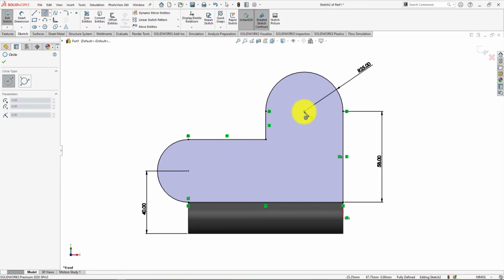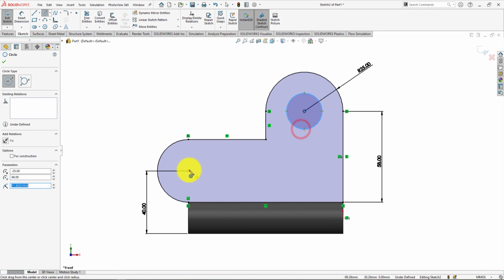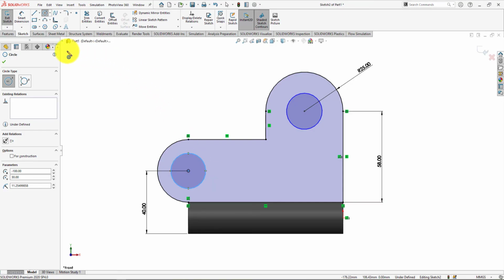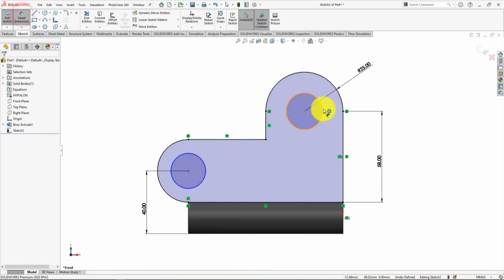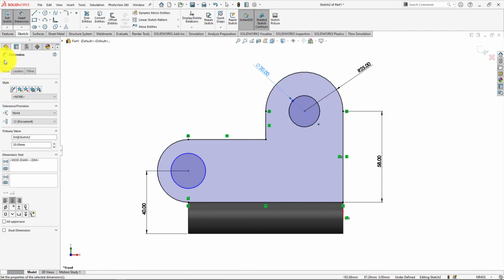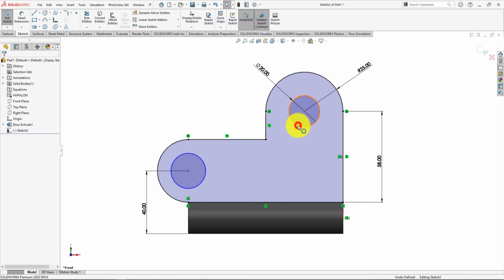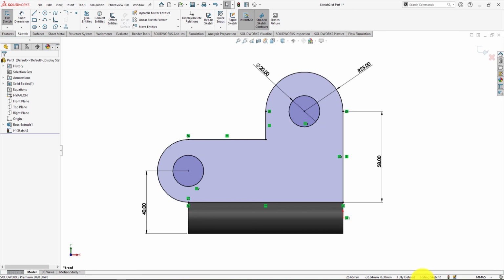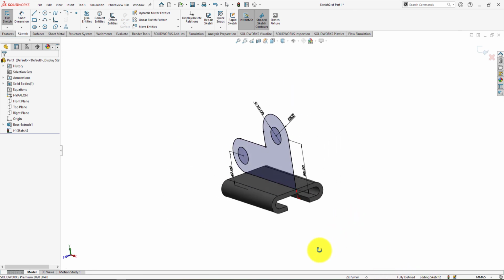Now take Circle command. Diameter is 20 millimeters. Select these circles and make them equal. The sketch is fully defined.